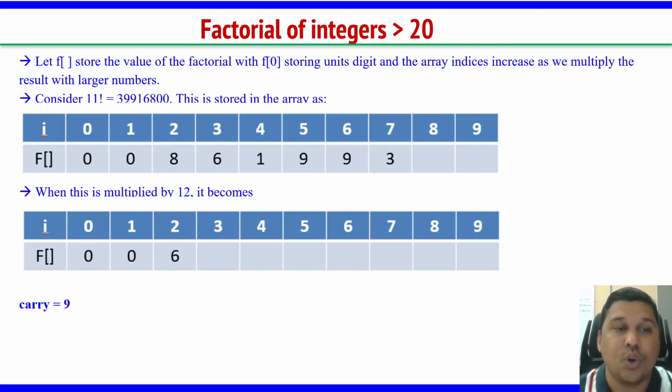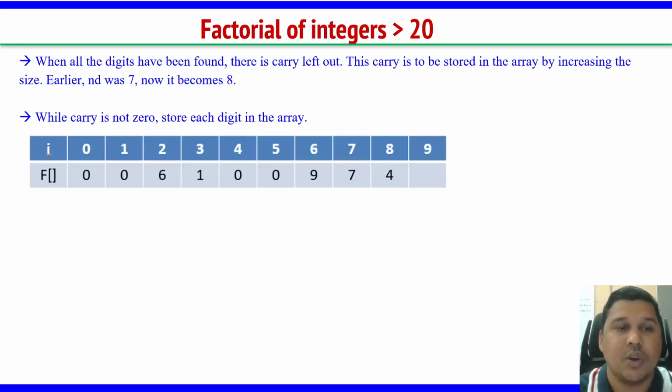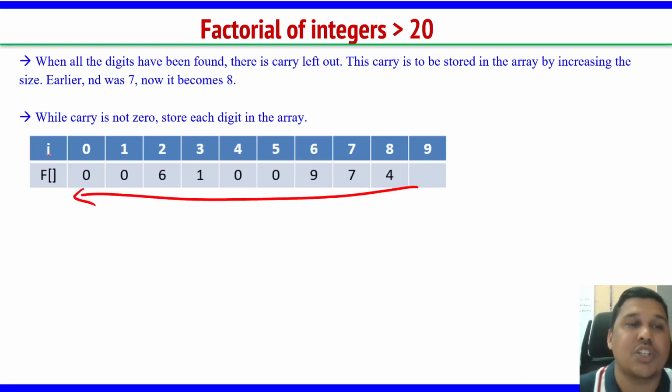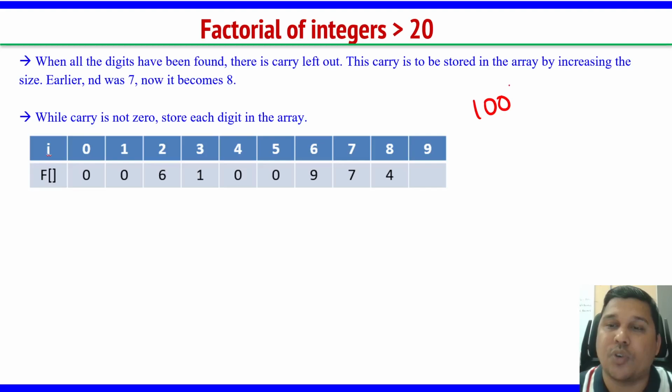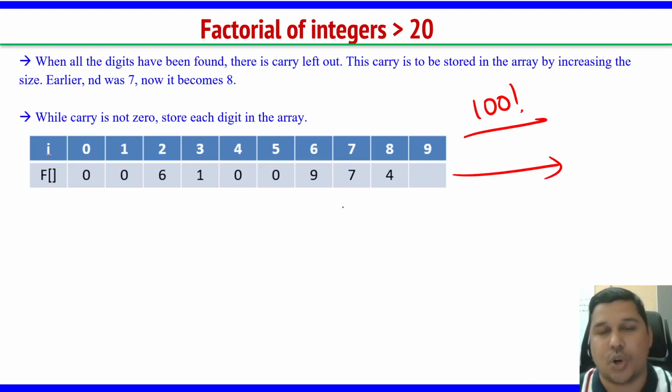So what we are trying to do is perform a series of multiplication operations with the array elements. Now once you do this process, once the entire number is placed here, you have to print it in reverse order. Once you print in reverse order, you get the actual answer, that is 12 factorial. Like this, even if you want to find out 100 factorial, your array size will keep increasing and you will be placing all those values here. You can print it in reverse order.